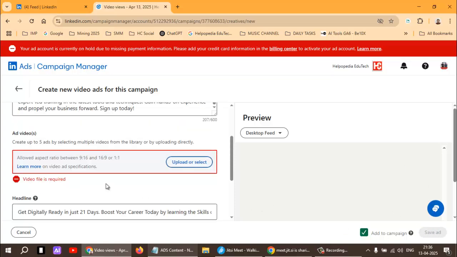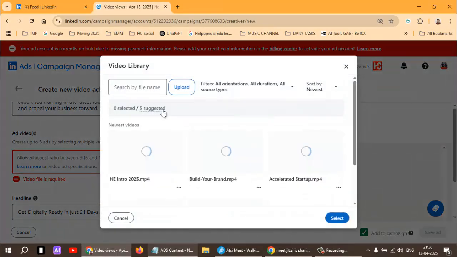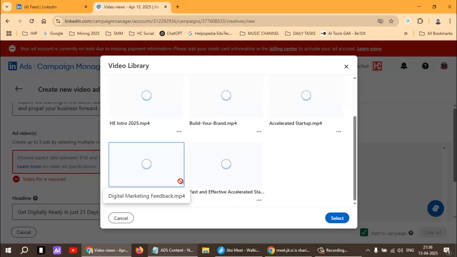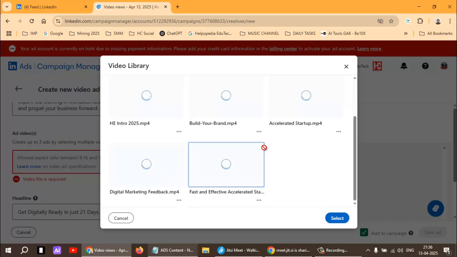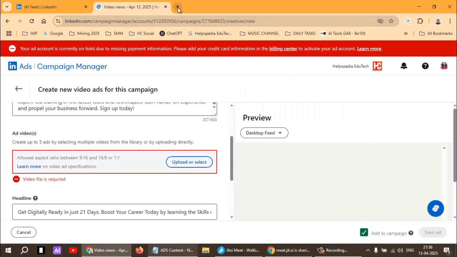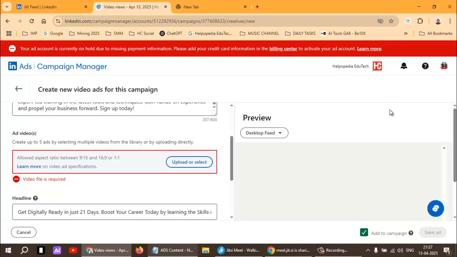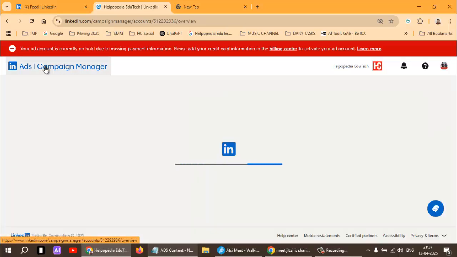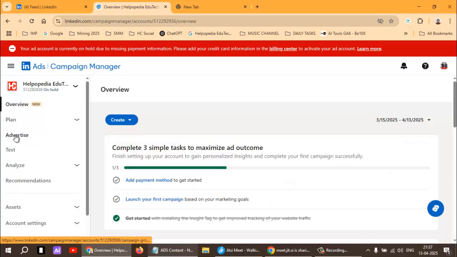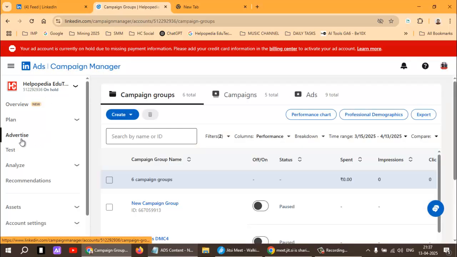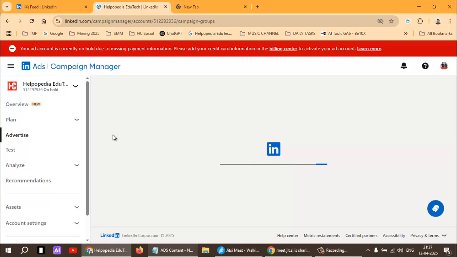I'll just click on save ad, but okay, it is asking to upload the video, but none of the videos are yet uploaded. So either we wait or we create another campaign. So we can leave this as it is, and on the new page, or maybe on the same page, we can click on this because that will upload automatically. So now I can click on create a new campaign.